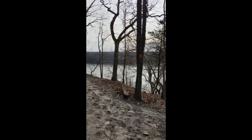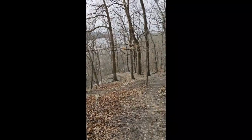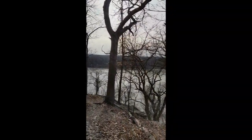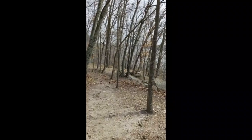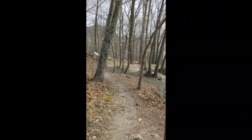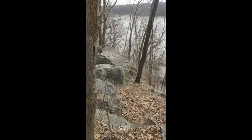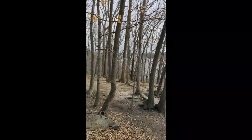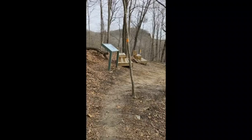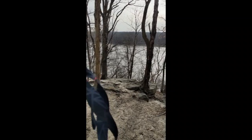So just a little scenery here, going over the Missouri River, a little trail down to the Katy Trail down there. Not a bad day for a hike. It's a little overlook position here, with seats and stuff. People obviously walk down to the Katy Trail down there. The Katy Trail goes across the state of Missouri from one side to the other. Former Kansas-Texas Railroad. So, talk to you guys later.